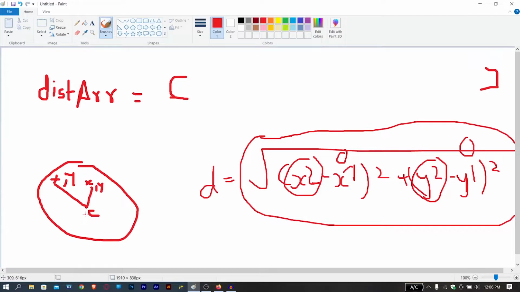So basically we are taking the distance of every point we are generating, the 30 points, with respect to the center, and pushing those distances into a distance array. So it's going to be 30, 20, whatever.